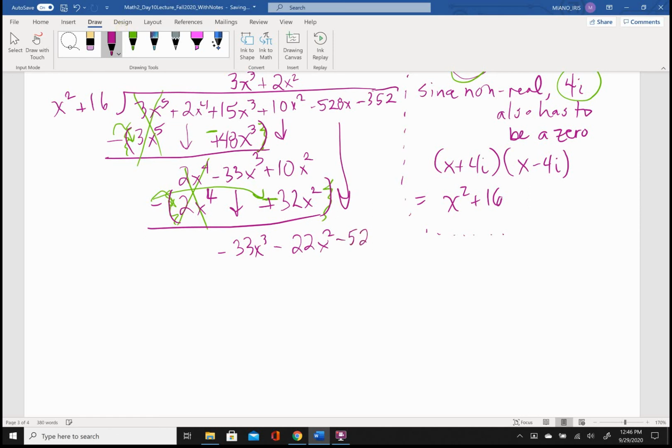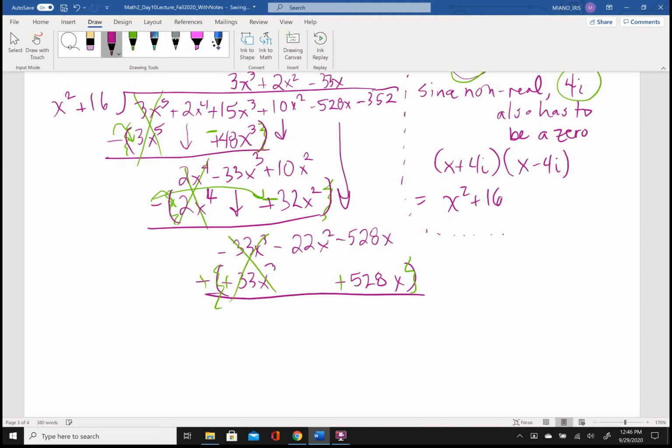Minus 528x. Okay. Again, what's going to be the next term in my quotient? It'll be minus 33x. Multiply through. This is where the numbers get wild, but kind of familiar, right? Because negative 33 times 16 happens to be negative 528x. This is actually working out wildly awesome. Okay, we'll do some adjustments here, distributing through that negative sign here, here, and here.